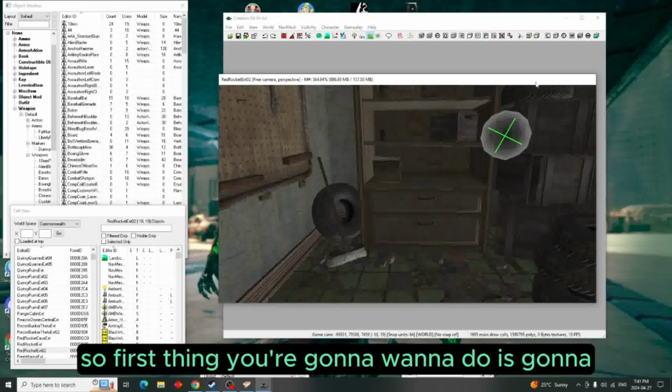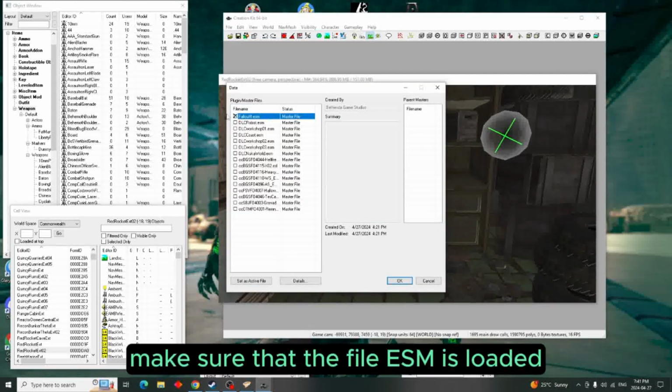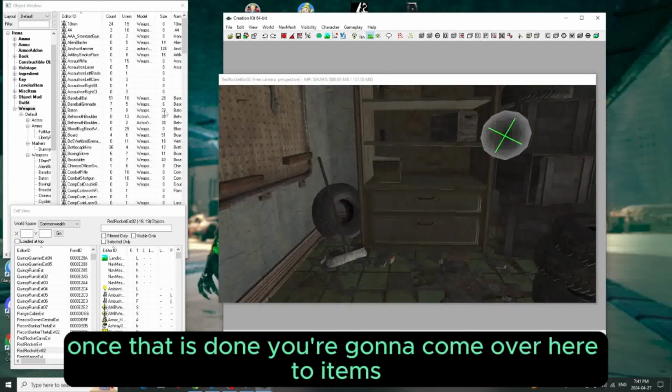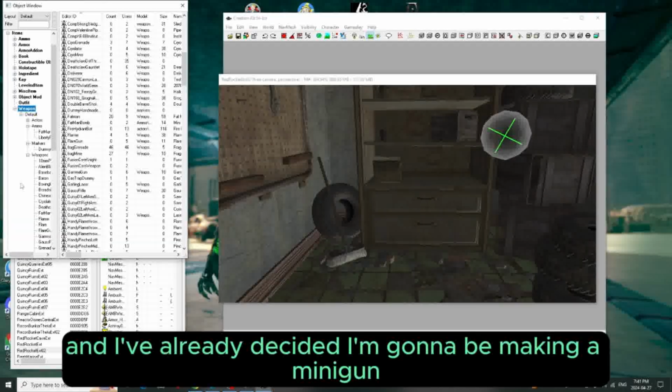weapon. So, first thing you're going to want to do is go to File, Data, make sure that the Fallout ESM is loaded. That's all you need. You don't need anything else. Then you hit OK. Once that is done, you're going to come over here to Items, come down to your weapons, and I've already decided I'm going to be making a minigun.